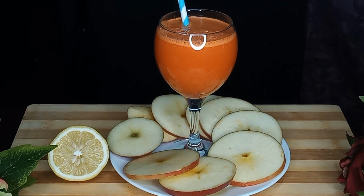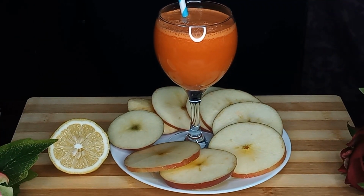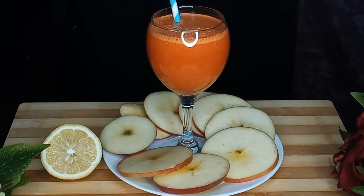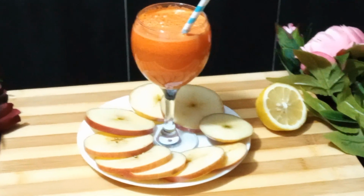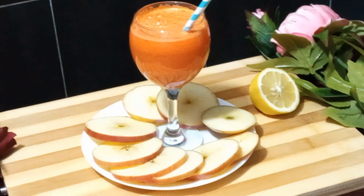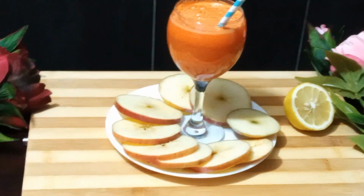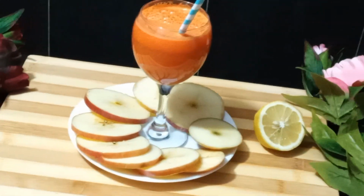Today I'm going to show you how to make another refreshing and healthy carrot, apple and ginger juice recipe. This refreshing and healthy carrot, apple and ginger juice recipe is not only energizing but easy to prepare as well. This fruit and vegetable juice is rich in multivitamins, beta carotenes and antioxidants that clean the digestive system from toxins as well as help the body fight against cancer and many other diseases.